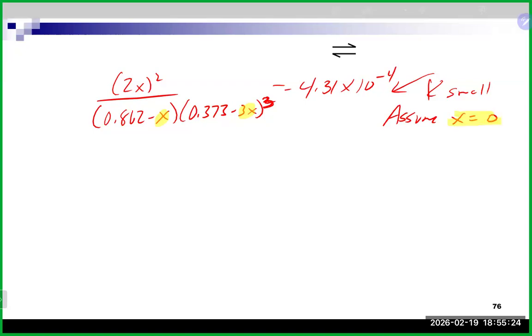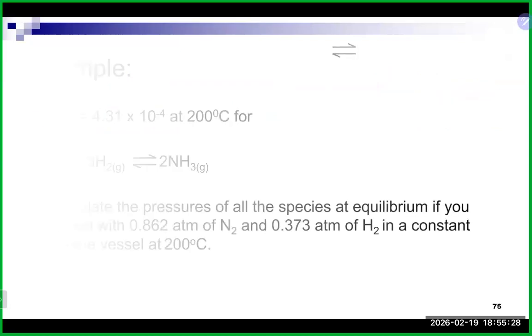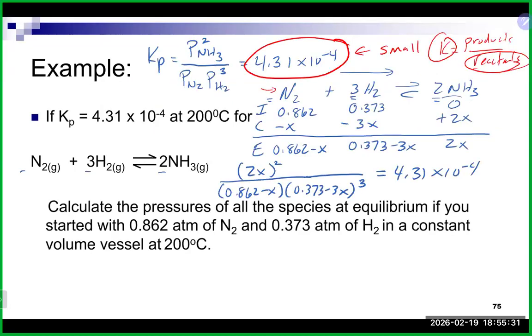The reason we cannot, for example, assume that the top x there is going to be 0 is we are starting with how much of that guy? Starting with nothing, right? Which means if you make anything and you had nothing to start with, that's pretty significant. You started with nothing, you made at least a little something. So besides the fact you have nothing to solve for at that point, we don't zero that one out because it is significant. The changes we see here are going to be negligible or 0 is our assumption.